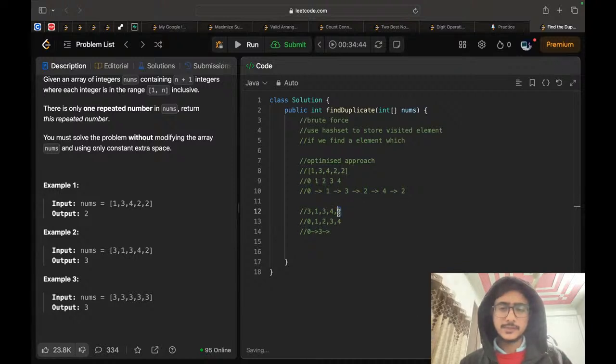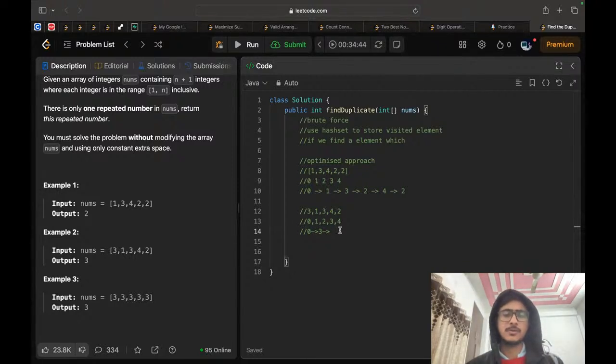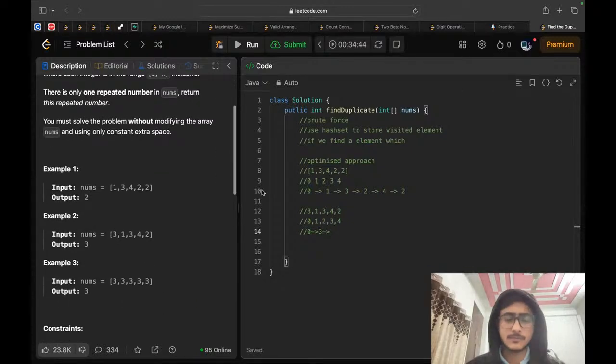My fourth index will point to second index, and my second index will point to third index.